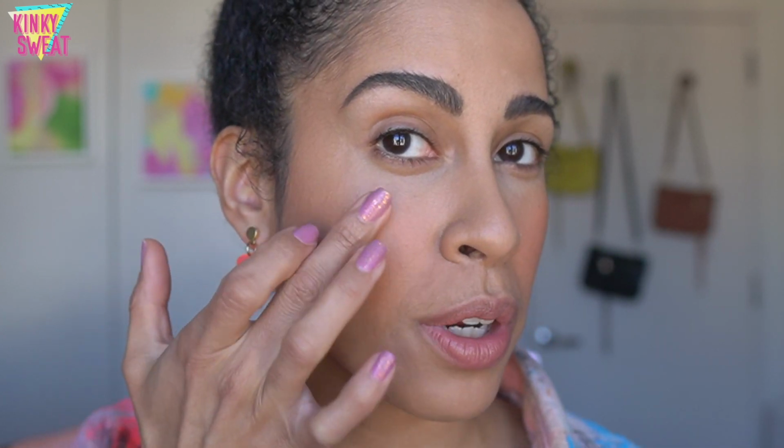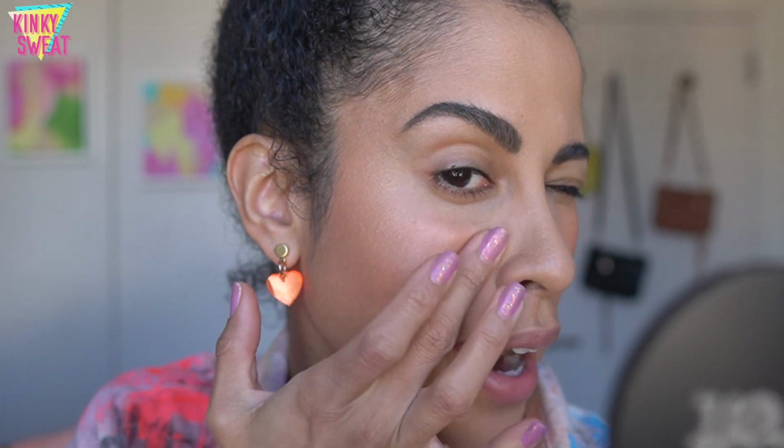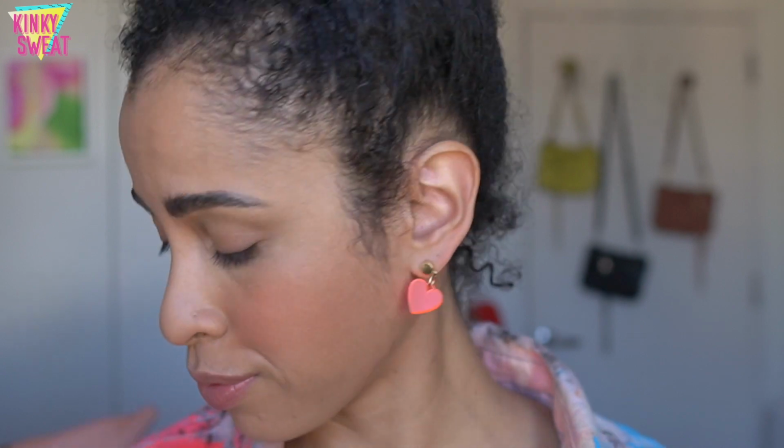color so far. I want to put a little bit of Golden Hour right here on the top to add a little bit more light. That's pretty. I like that a lot. I would like to see Sandy Cheeks as a powder blush too, but I understand that might not be a priority for them right now. Definitely prefer that over that peachy tone from Cali Dream. Although still beautiful, I do prefer those tawny types of shades.